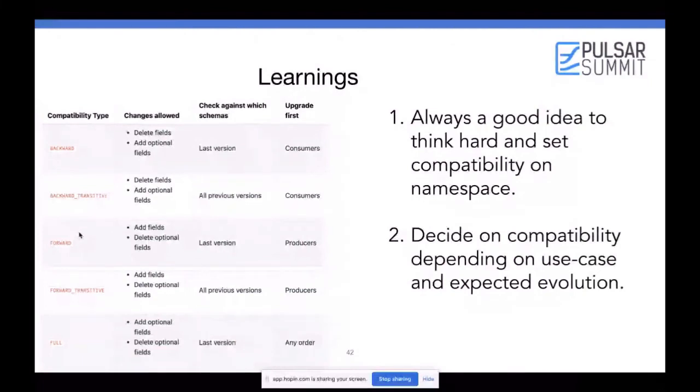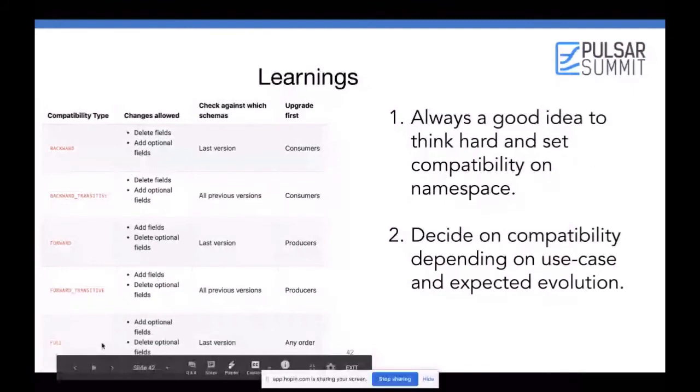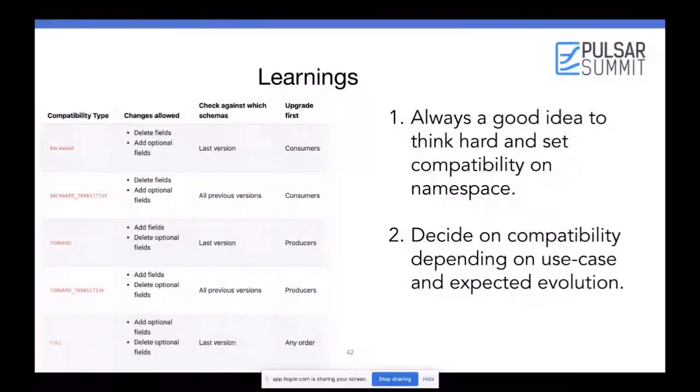We use forward compatibility type most of the time, which allows us to add fields in future, and it allows us to delete fields which were marked optional earlier. At times, we also use a schema compatibility mode which is called none. Basically, what that means is that your compatibility is not really being checked when you upload a schema.